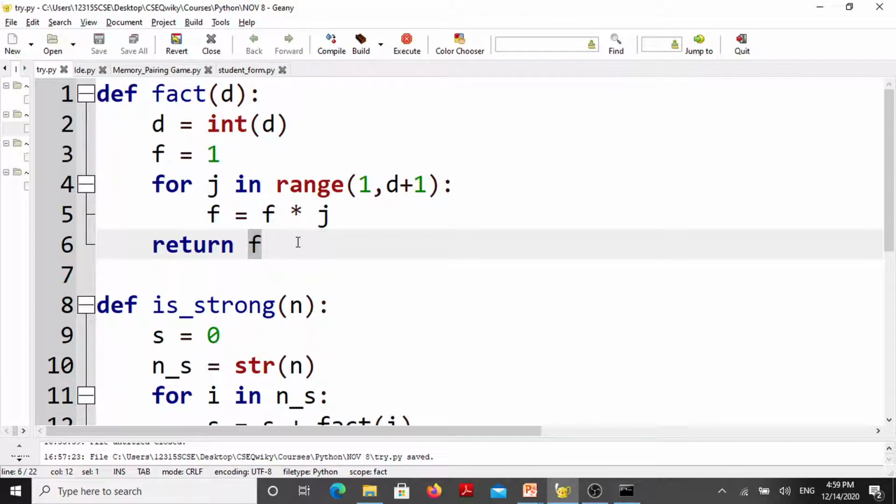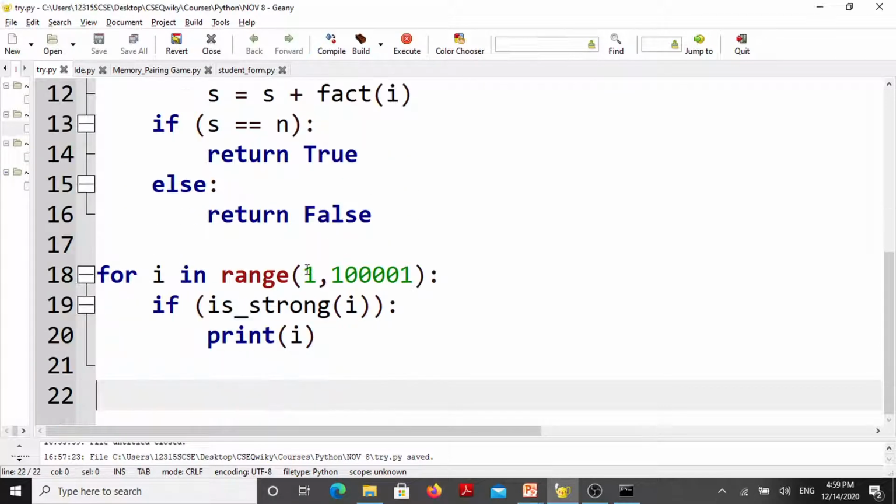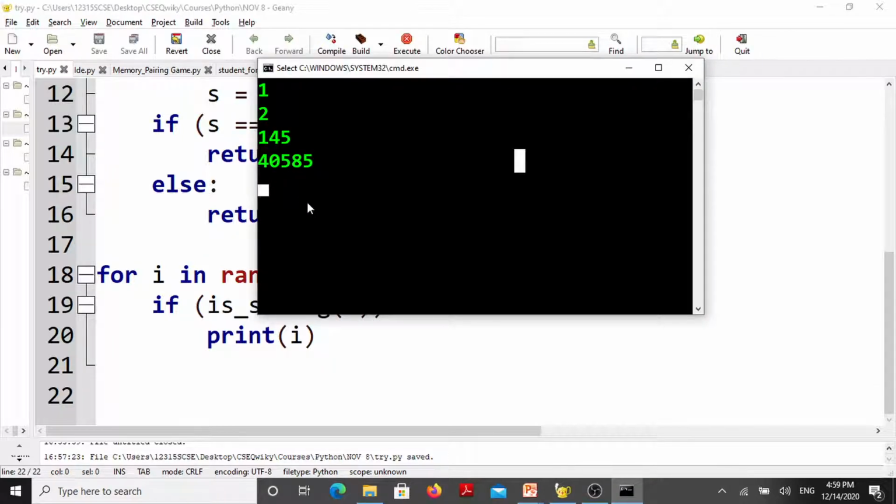Nothing is going to change. So why do we have to find it again and again? We can find factorials of 0 to 9 and store them. That can be reused for digits. Here in this case we are calculating the factorial values again and again, so that is why it is taking a lot of time.